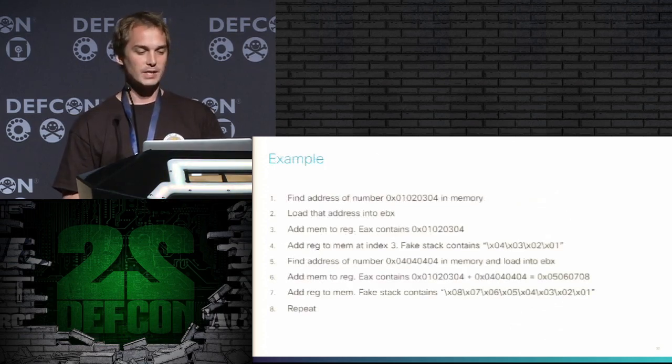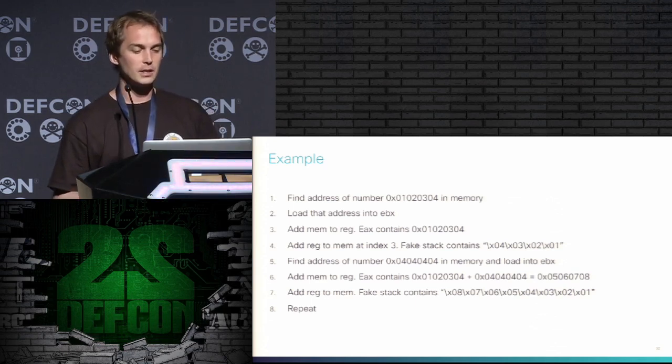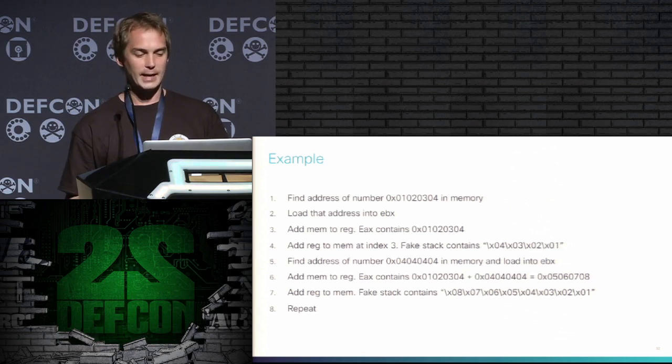So as an example, say you want to copy the number 0, 1, 0, 2, 3, 4 into memory. So you find that number in memory. For the timing, I'm just assuming that it's there, right? I'll speak later on about what happens if it's not. So basically you assume that the number's there in memory, and you load the address of that, and basically you copy that into EAX. So you've achieved loading a value into a register from memory, right? So that's kind of easy.